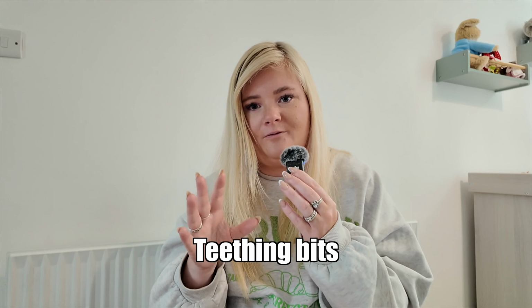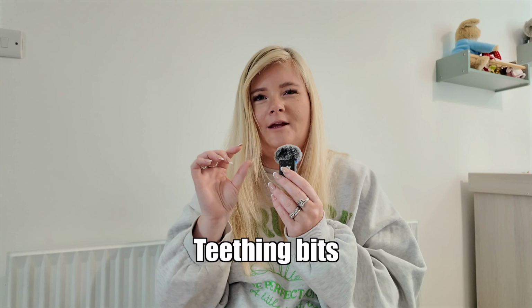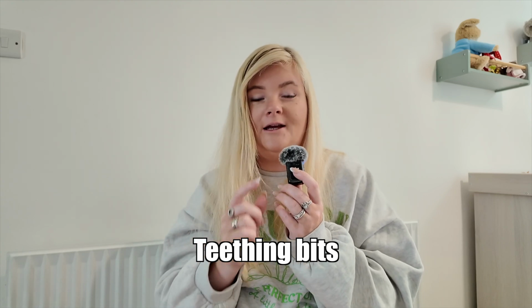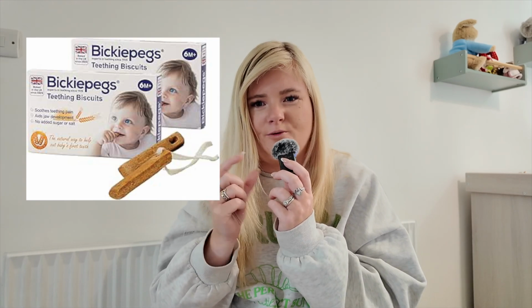They were gone. So either take extra teethers, clip them on, or find somewhere that's going to have them. Make sure there's an emergency shop somewhere just in case, because that can be quite overwhelming if they're teething and you haven't got anything with you. The Ickle Bickle bricks are also good for teething to take with you. I got them from Superdrug. You can also buy stuff like this at the airport, but it will be a lot pricier. It just depends where you want to save money.